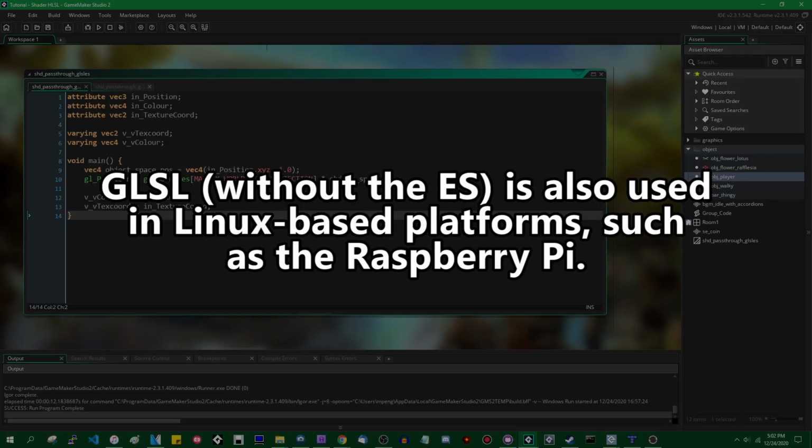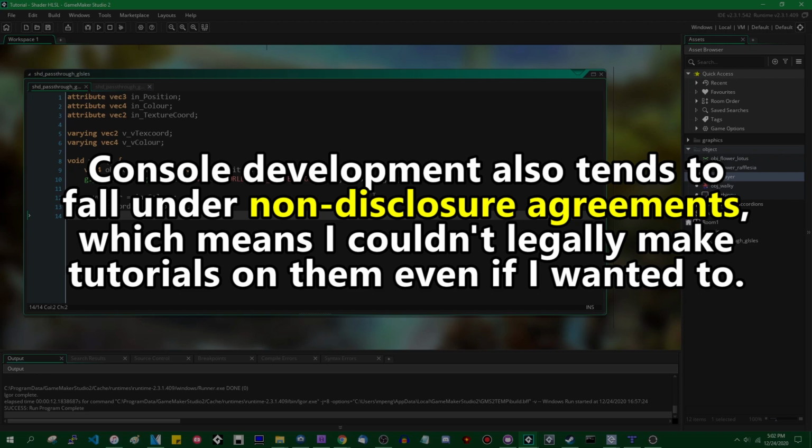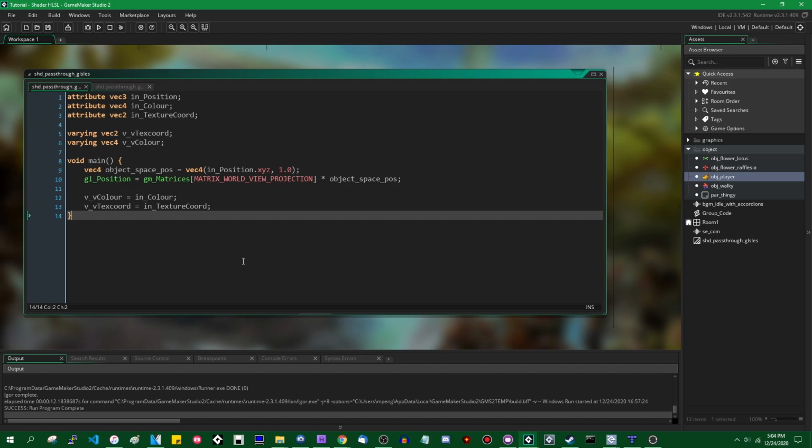If you're making a game for PlayStation, then you'll be using another shader language, but PlayStation development is definitely not something to be getting hung up on right now. The vast majority of the time, this is fine. OpenGL ES is a fine shader language to use. You can just let the game engine convert it to whatever it needs to.